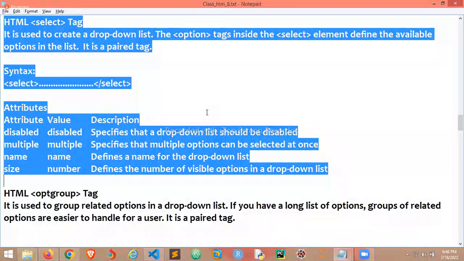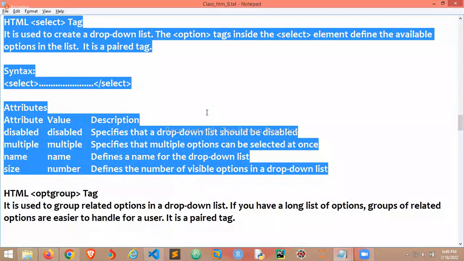Attributes. Attribute, value, description. Disabled specifies that a drop-down list should be disabled.